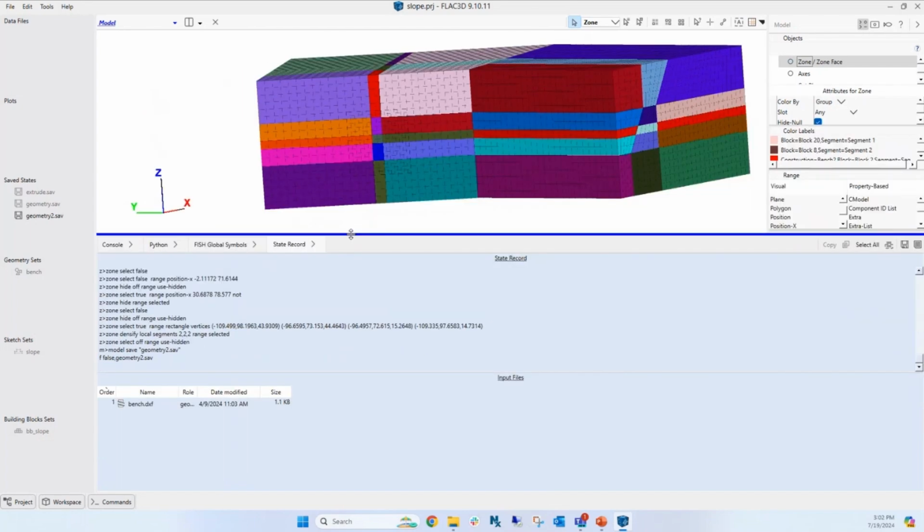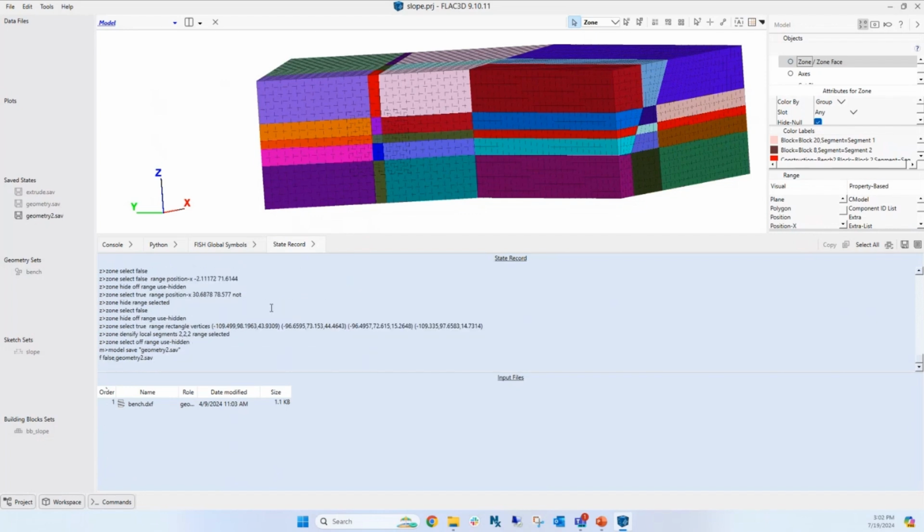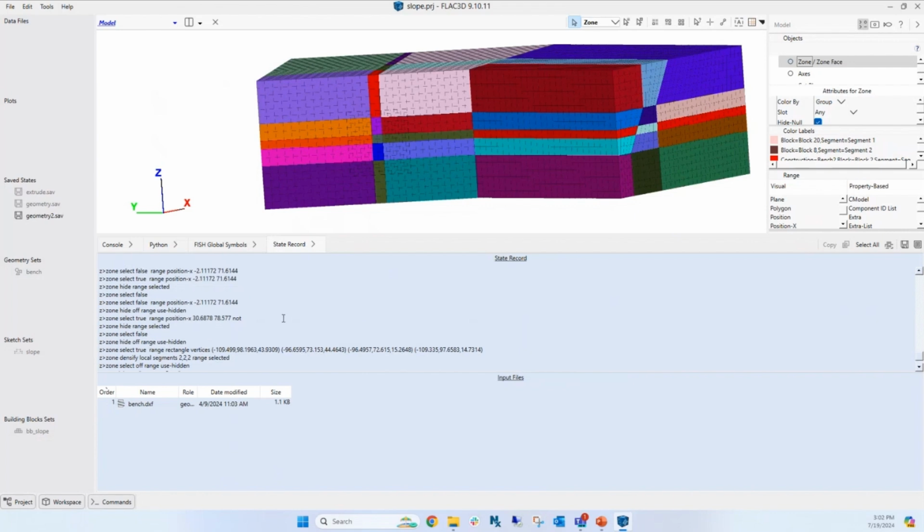Make this a little bigger. Now, in the sketch, the number of commands is relatively limited. It's just points that are created, lines that are created, groups that are assigned. In the model pane, you have a whole pile of commands because every time you click on something, it gives a command like zone select and arrange, and zone hide, or zone hide off, or zone select off, and so on and so on. So all the crazy clicks that I did during this example, it actually recorded as commands. This is generally not useful for a human being to read and make sense of. However, it's still not a bad idea to save that as a data file.